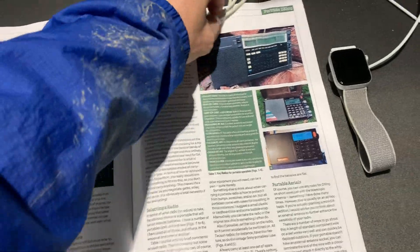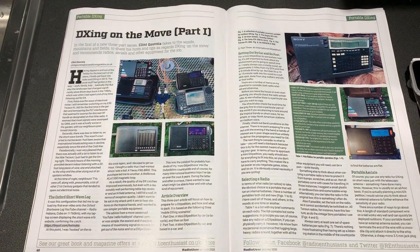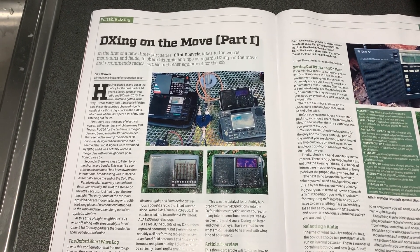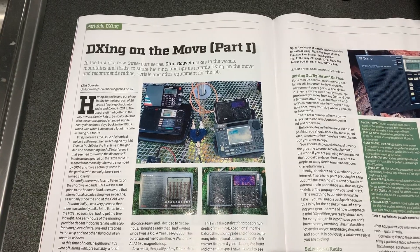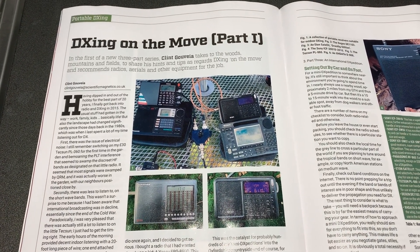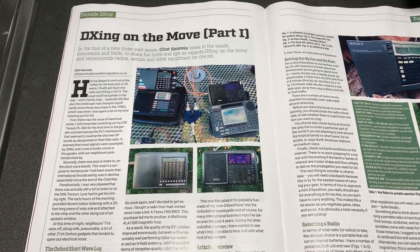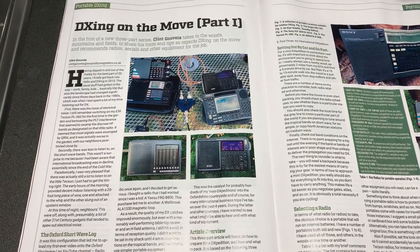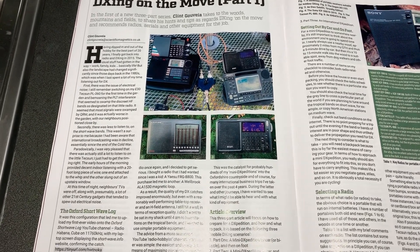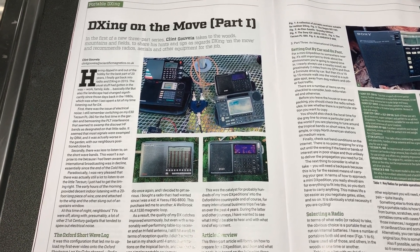Coming on to my article — a few months back, Georg and I were talking about new articles for 2020, and we decided that a series of articles on DX-peditions would be well received and of interest to many readers. We all suffer from ubiquitous electrical noise, electrosmog, at home, and even with very expensive sophisticated equipment, receivers and antennas, you're limited in terms of signal to noise. Ultimately, signal to noise is what delivers — or doesn't deliver — DX.